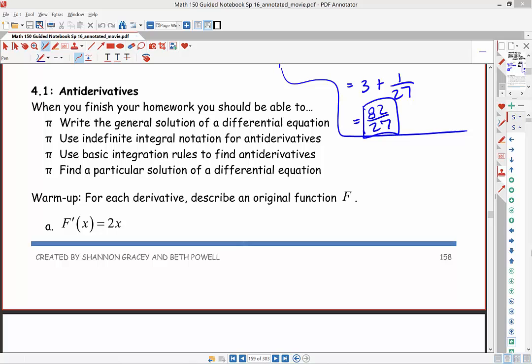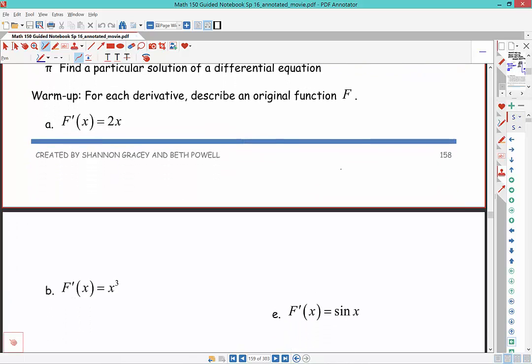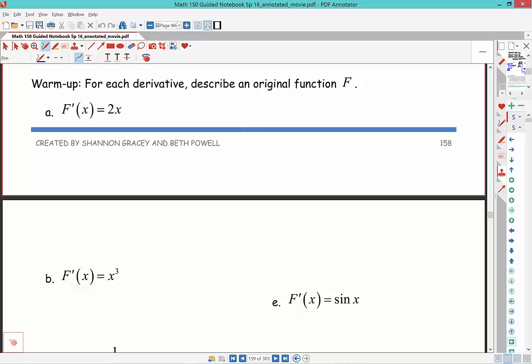So whether you're in my class or you're in someone else's class or just learning all of this good stuff for your own edification, you have to have this stuff totally memorized before you go on to the section where you cover the fundamental theorem of calculus, which is 4.4 in this text, and integration by substitution, which is 4.5 in this text. So are you ready? Let's get warmed up.